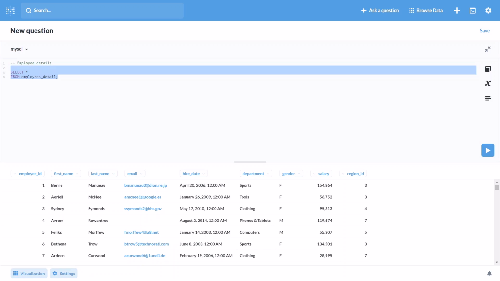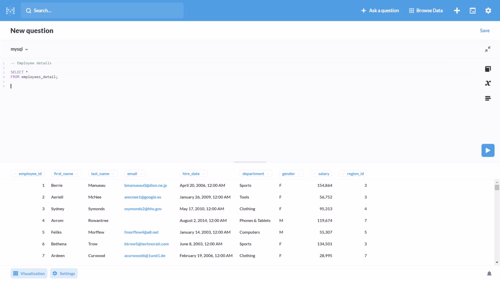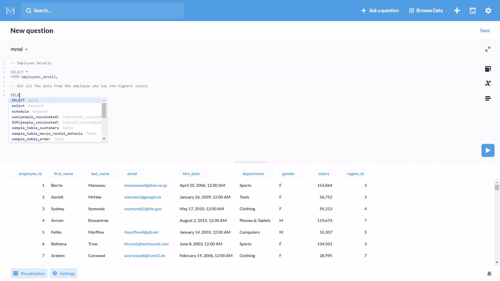So let's proceed with our problem. What we are trying to do is get all the data for the employee who has the highest salary. This is what we are trying to get, right? So let's do select star, which will select all the columns from which table?